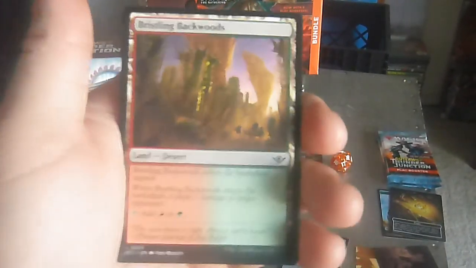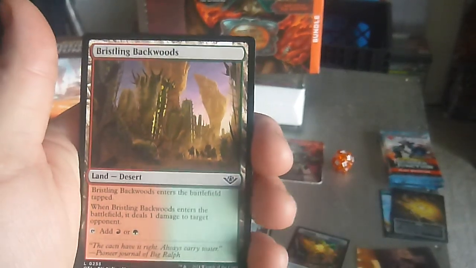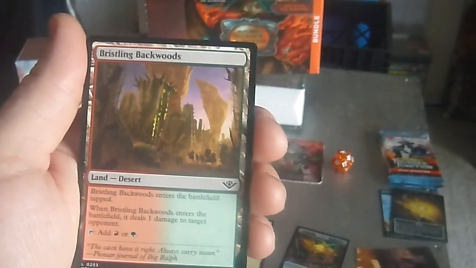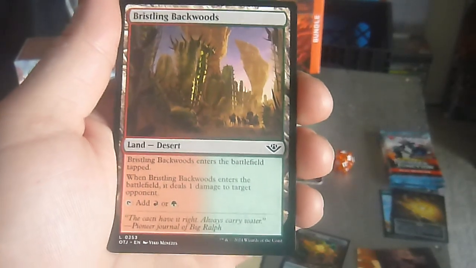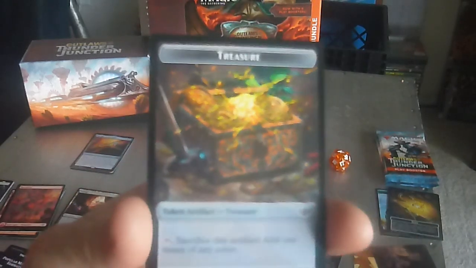Next up, we got our dual land desert. The Bristling Backwoods. It's a land desert. Bristling Backwoods enters the battlefield tapped. When Bristling Backwoods enters the battlefield, it deals 1 damage to target opponent. Tap for green or red. And next up, last one we got is a treasure token.